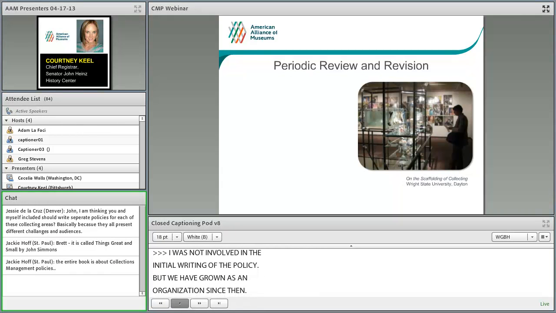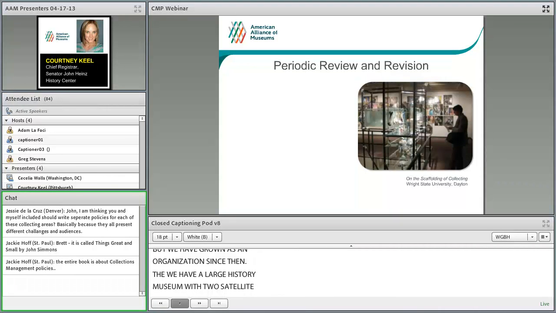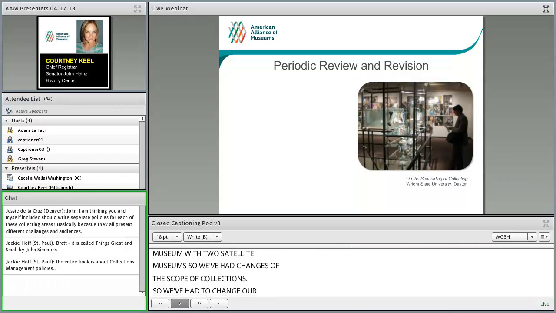Staff responsibilities and our mission statements even changed. So we've had to change our policy to go with all that's been going on. We also have a new facility that I mentioned before that's opening up. So as things are happening, I'm taking notes and working on a new policy to address all these issues.